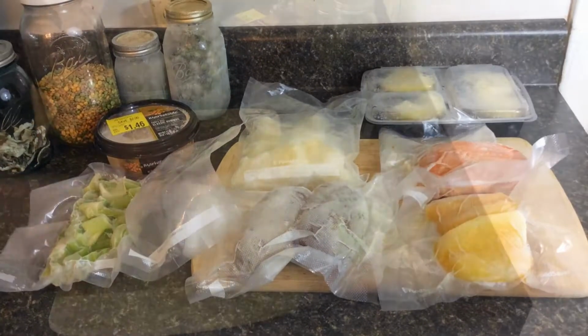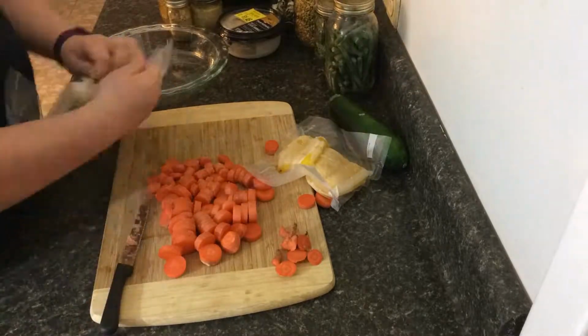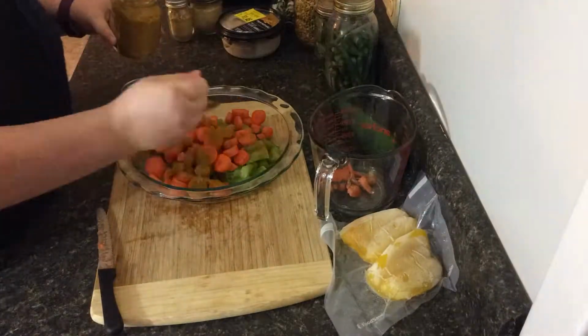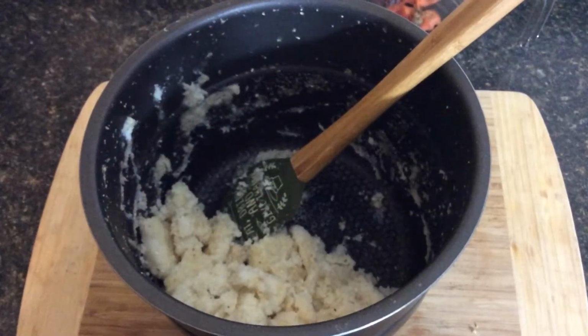This week for lunch, I decided to make myself some curried lentil trays, so I start that by cutting up organic loose carrots and celery. Into that I will add ginger, adobo, and curry, just mixing it together and kind of eyeballing, and then I will roast them for 1 hour.